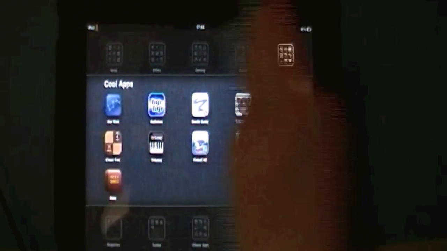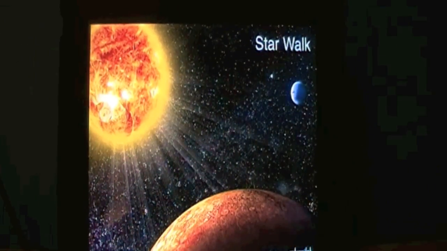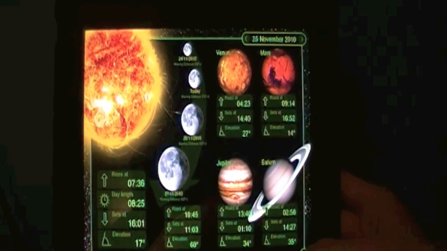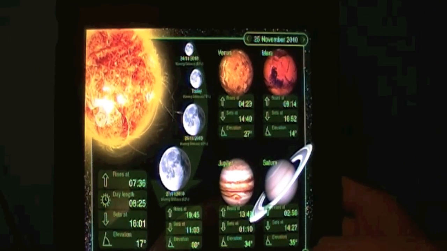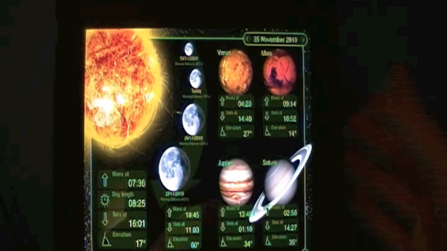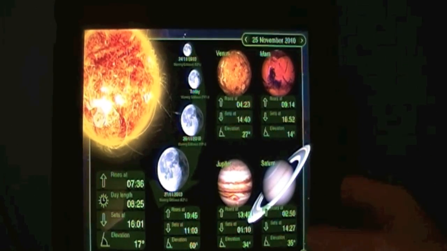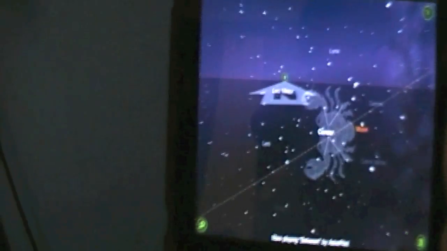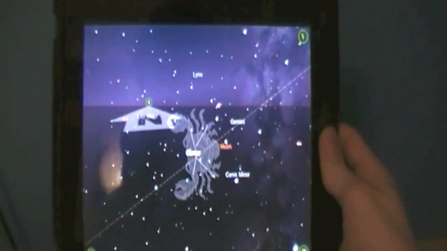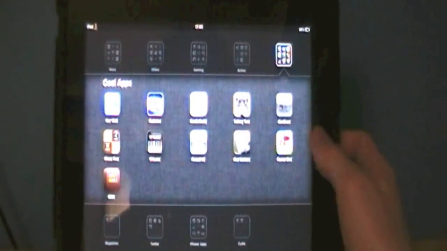Then over here we've got Star Walk, probably one of my favourite apps for the iPad. I think it's the most fascinating app out in the Apple App Store at the moment, and it is truly amazing, guys. I'll do a full-length review of this, I promise. It pretty much gives you a really detailed view of what's going on outside, the weather, and you see if I tilt it around, it gives me an actual map of the stars. And it works great. You tilt it upside down, it follows you around. It is a great app. Check it out, it's called Star Walk, I think. Buy it from the App Store.